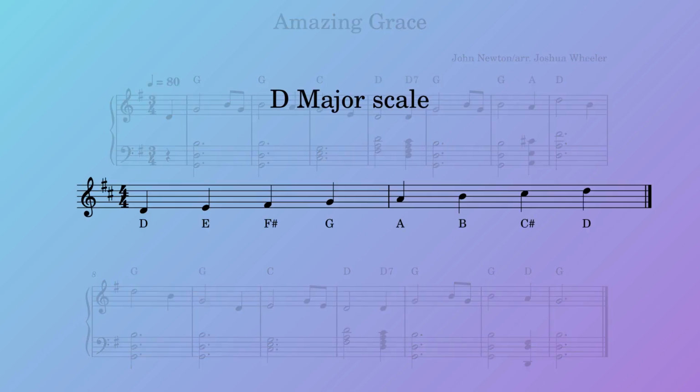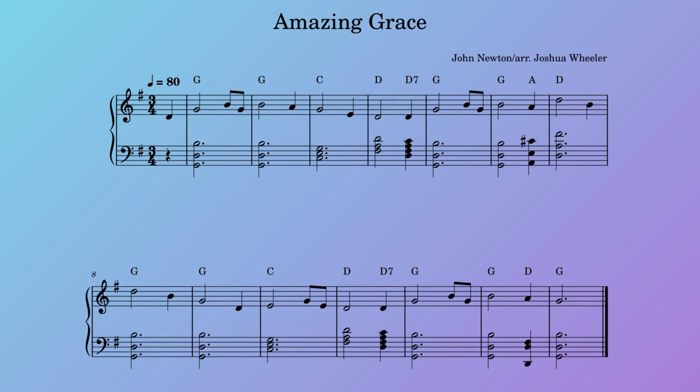If I count up to the 5th note of my D major scale, it is A. So this is a secondary dominant because A major is the 5th chord in D major. Remember, this is a secondary dominant because our home key is G major, so even though we are resolving with a relationship of 5 to 1, because it doesn't resolve to G major, it is a secondary dominant. To help train your ears, let's hear the secondary dominant in action.